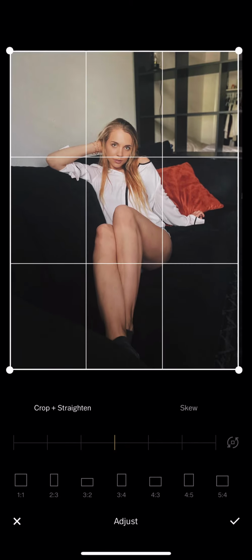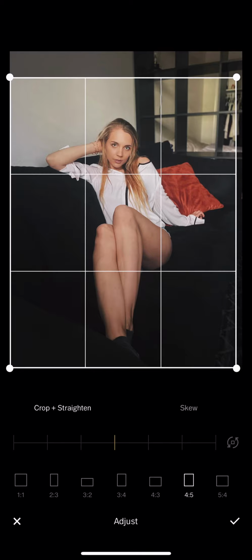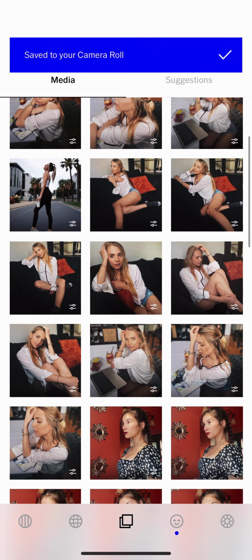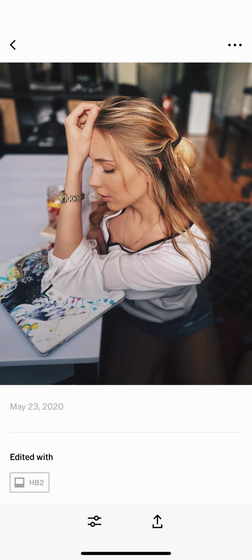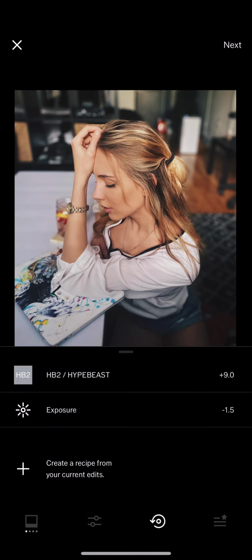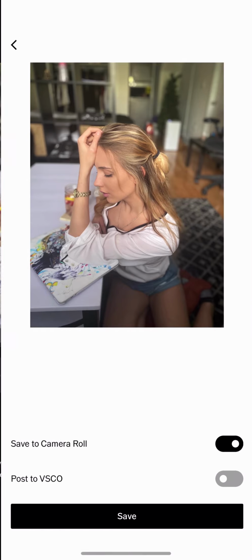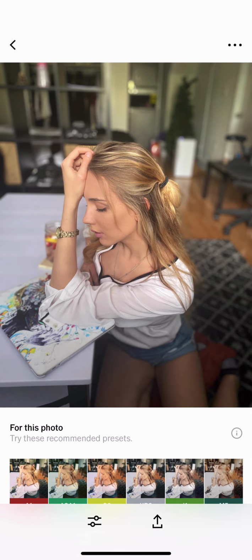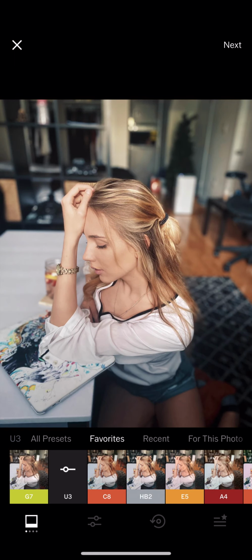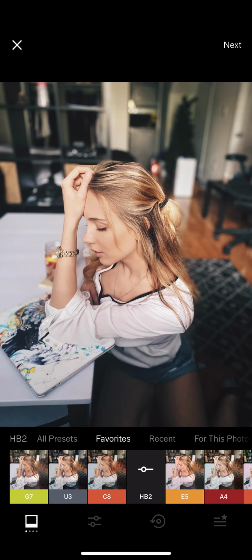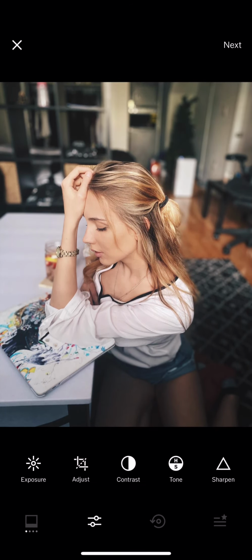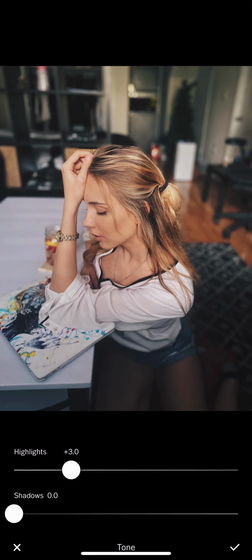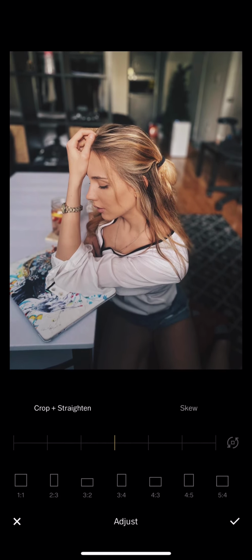And then next, the last one, so reduce this one. Oh, I'm gonna edit one more that Vicky posted yesterday also. So let me go back here and then edit here. I edited this one yesterday. What I'm gonna do is come here and then clear all. This is the original, and then let me save as a draft first, and then let me do a demonstration. So this is U3, but let me do HB2 and reduce the sunlight a little bit more, increase the highlight, save, increase the sharpening, and then save 4:5.